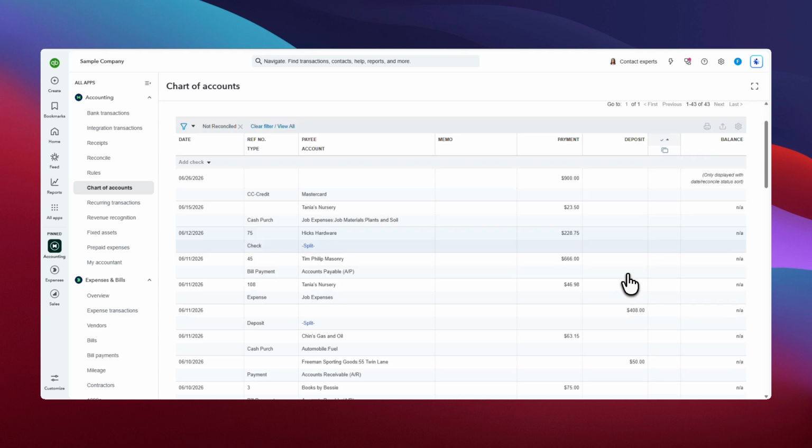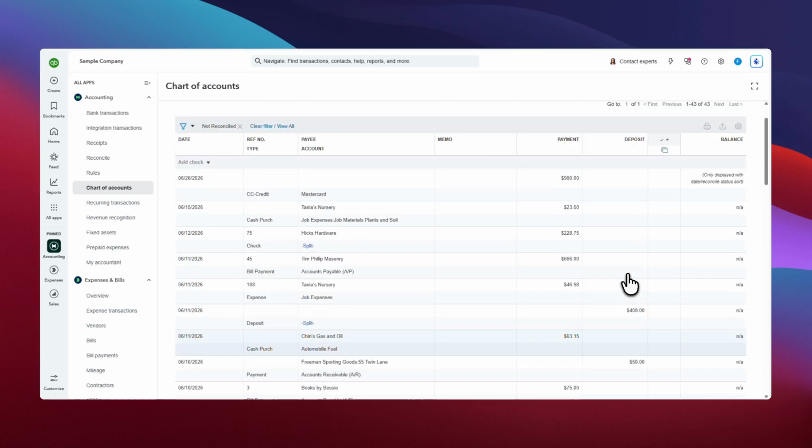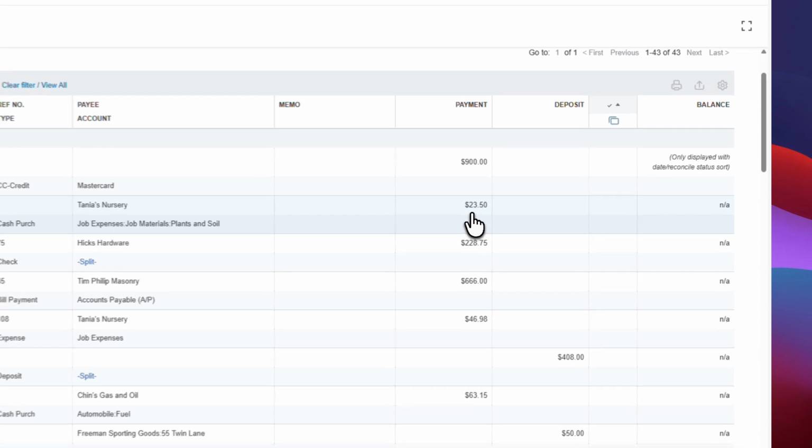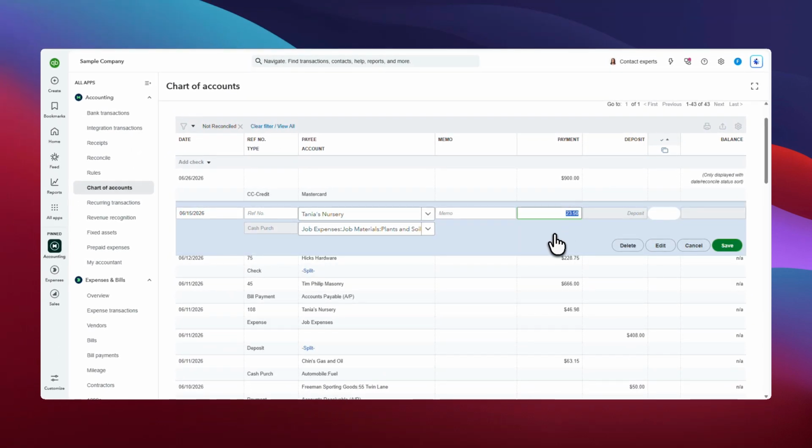If you discover that a transaction is a duplicate, or it was entered by mistake, or it never actually happened, then you can remove it. Click on the transaction, choose More, and then select Delete or Void depending on what's appropriate. In general, this method is best for clear errors. Before you do that, though, make sure you understand why the transaction is there and confirm that it really should not remain in your records.